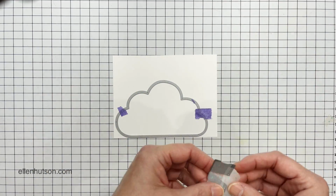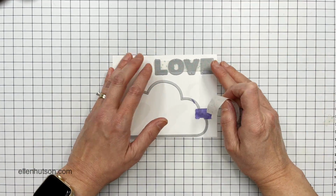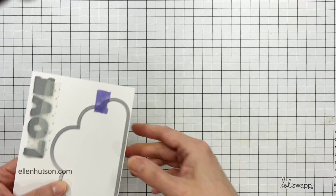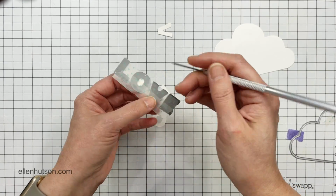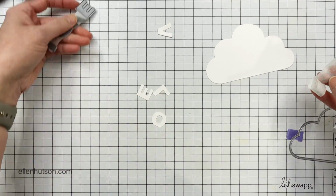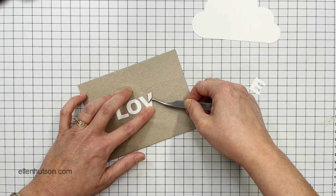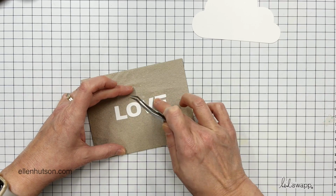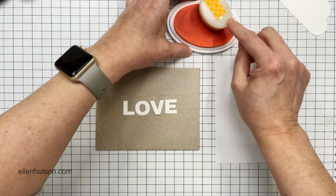And then I'm going to take the largest of these cloud dies, and I'm going to line that up onto another piece of Nina Solar White, and it's just 80 pound. I'm going to run it through my Gemini Junior and then grab my piercing tool to pop those babies out. And I used a piece of tape to keep them all hooked together so that nothing would move when I sent them through the die cutting machine, because I've learned my lesson. If I don't tape things down, sometimes a die overlaps another and ends up getting ruined. So now when I've got multiple dies, I always use tape before I send it through the machine.